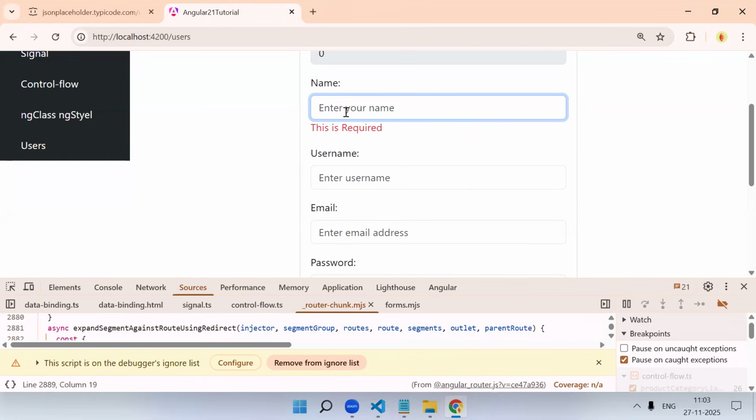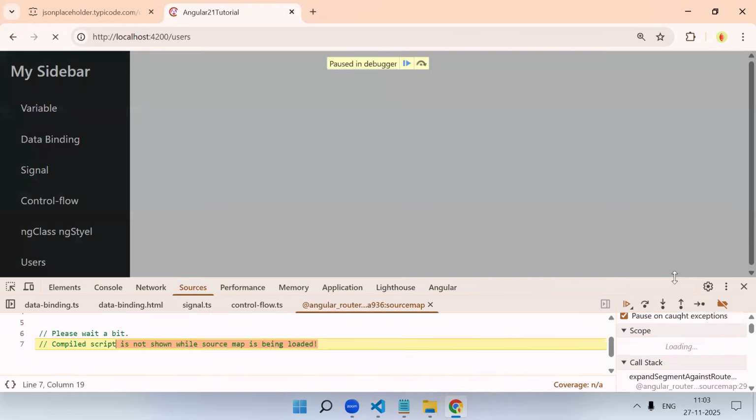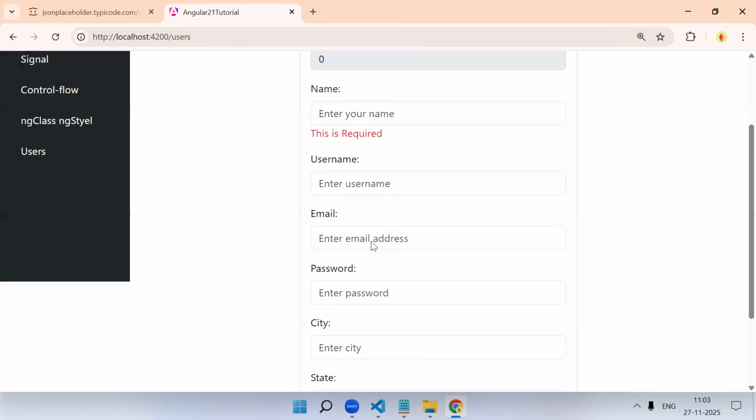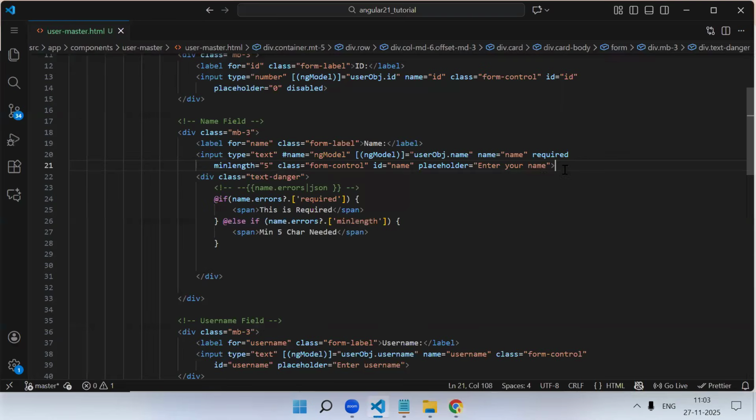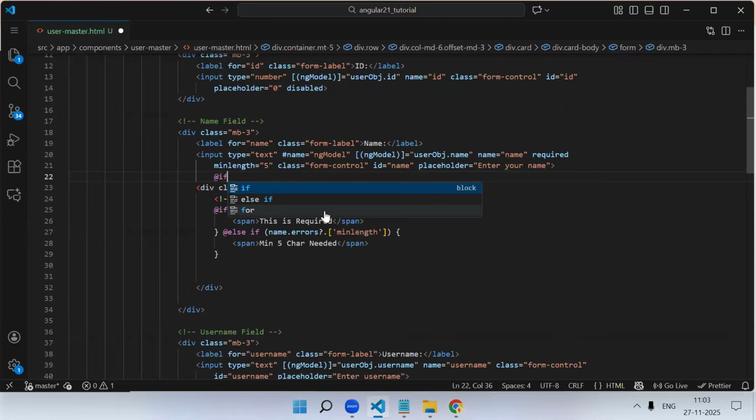This is your validation. But let's say, in a normal scenario, whenever you visit a page where you have the form, directly we don't show the validation. Unless user touches the form or starts typing, we don't show the validation. So to do that, we add one more property above this div, @if user has touched it or not.